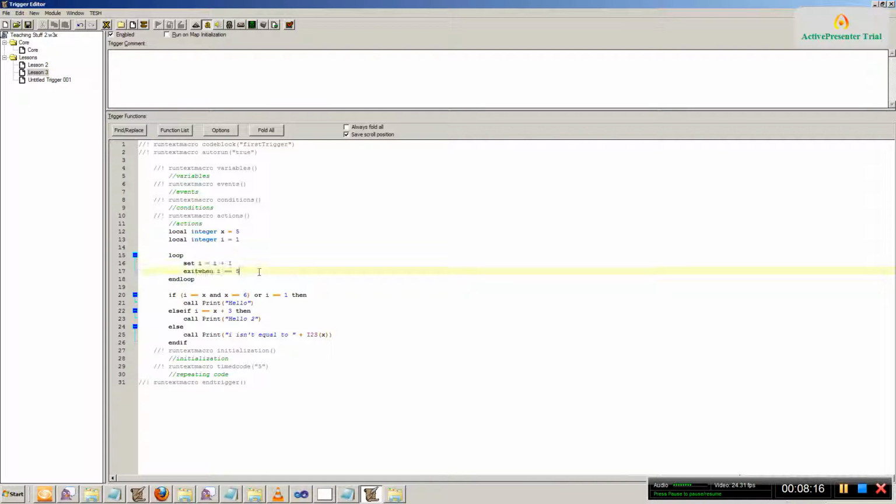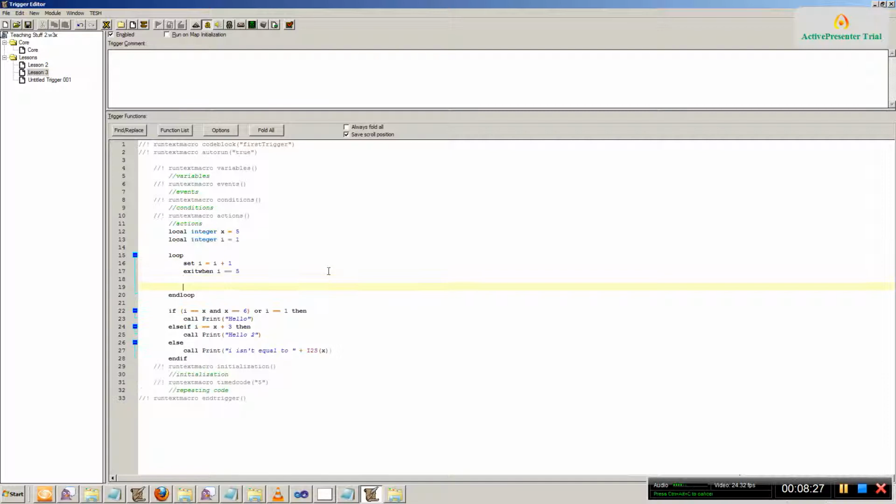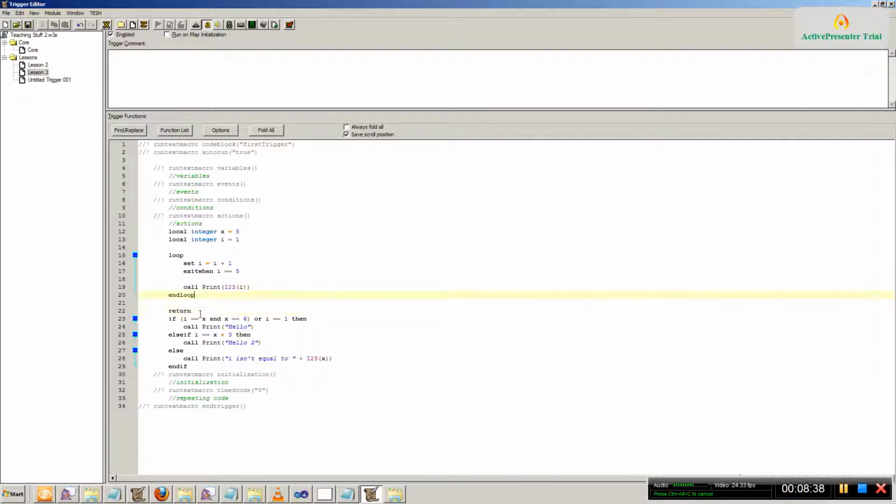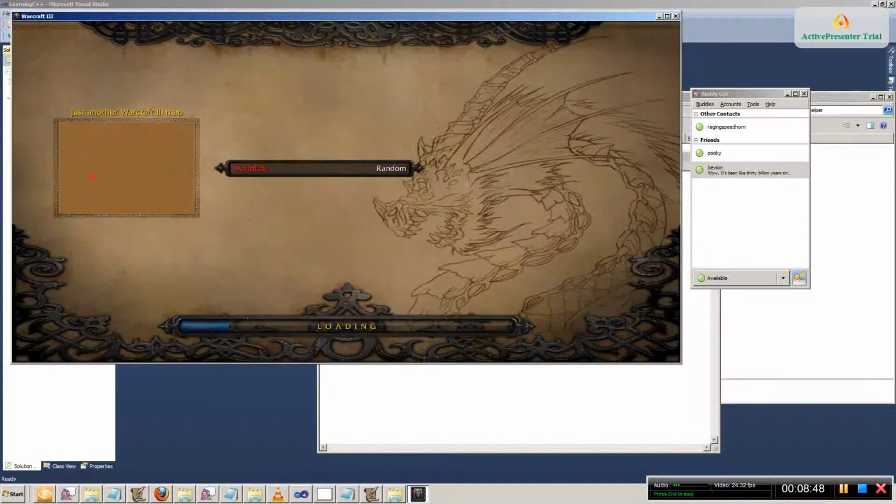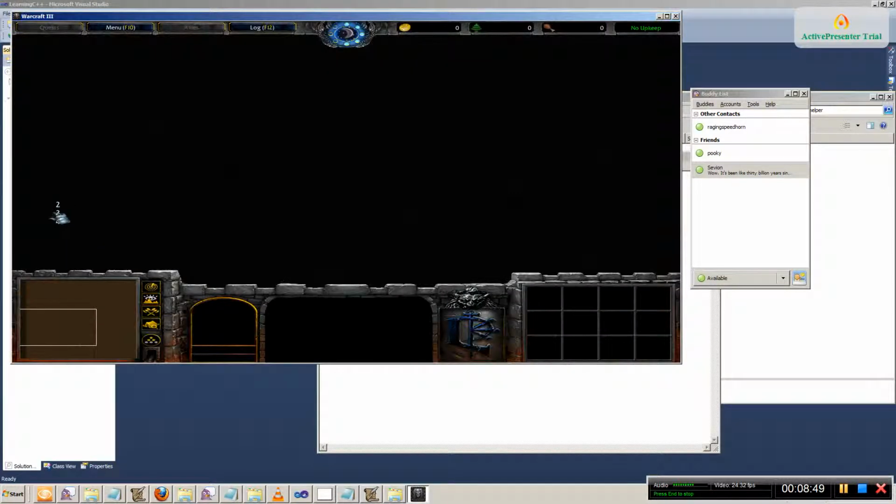And so then this will loop through 4 times, from 1 to 5, I guess. 5 times. Whatever. And now if we did it out down here, it will display 2, 3, 4, 5. So let's go ahead and do that. Call print I2S, or I mean 2, 3, 4. Let's return right here. We don't really want to see this stuff right now, but let's keep the code for later. So we should see a 2, 3, 4. There it is, 2, 3, 4.